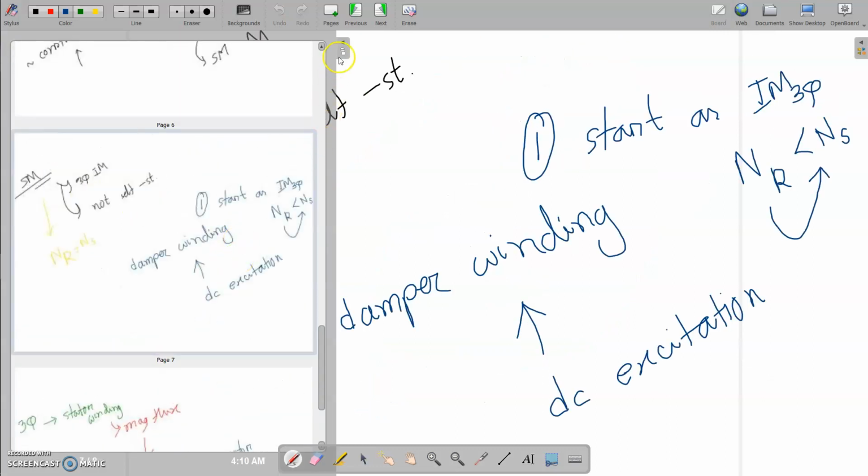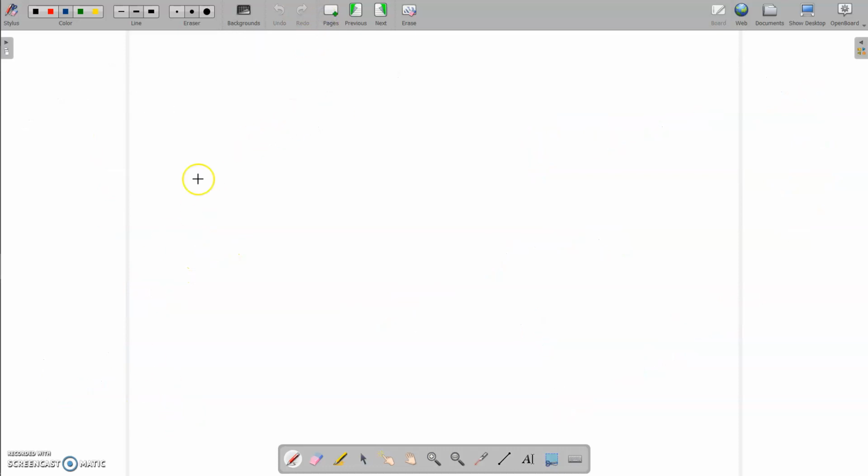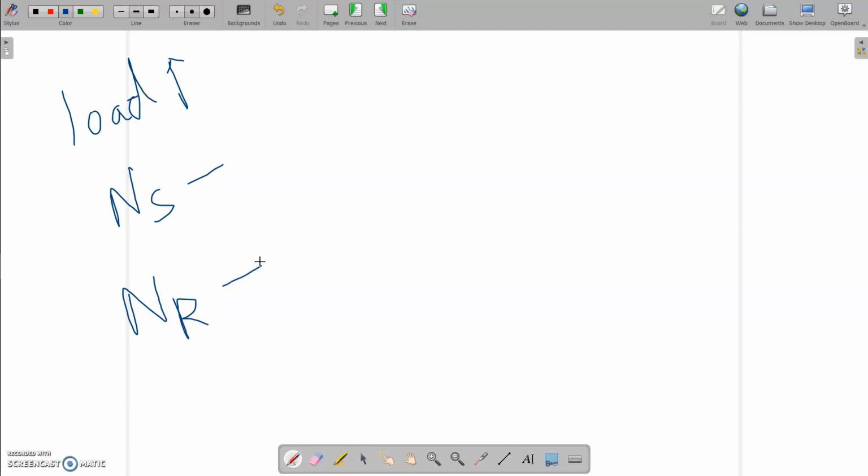The next point is, once you provide this synchronism, it will keep rotating at the synchronous speed. And if you keep increasing the load, the synchronism will not break. It will keep rotating at the same speed, that is the synchronous speed of the motor. Okay. So you can say synchronous motor is a constant speed motor. Now there is one thing. You are increasing the load. Okay. The NS is always fixed. That comes from the supply side, and NR is also fixed in case of a synchronous motor. So what will be the effect of the load on the synchronous motor?